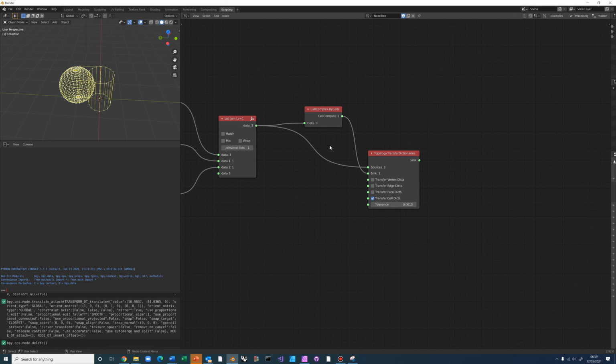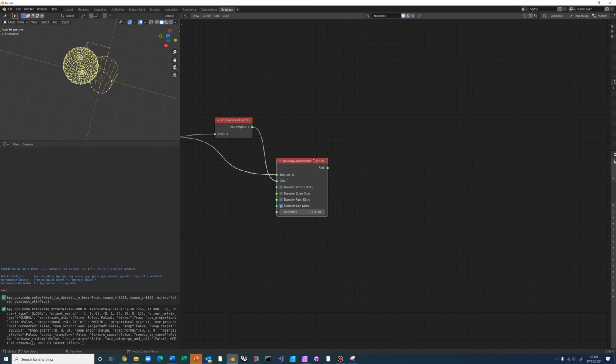Well, the interesting part of it is that if you remember, the cell complex now has multiple cells, more than 3, right? It has about 5 or 6 cells. And those new cells that have been created automatically will have in them the correct dictionary that says, oh, which parent or parents did I come from? So it does all that tracing, almost like a DNA tracing of the parents back into these new cells that have been created. And that's the power of transfer dictionaries. So let's go ahead and take a look at that.